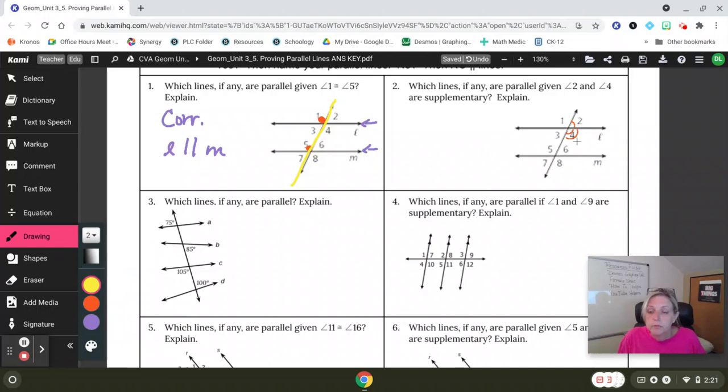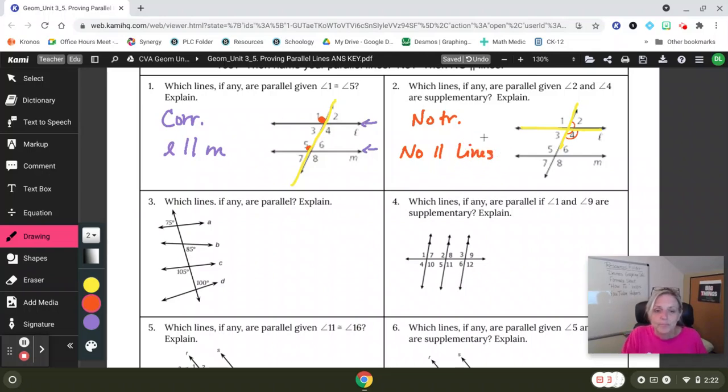Okay, and then I need to find my transversal. So notice that angle 2 and 4 are both made up of this vertical line here, or this, I guess, up and down line, kind of the vertical direction. But they're also both on this one. And neither one of them are down here on line M, which means we do not have a transversal for those two angles. We have a transversal in the diagram, but it doesn't apply to those two angles. So because they are a linear pair, they're not one of our 5. And so we can't say that we have any parallel lines. Okay, we don't have enough information.